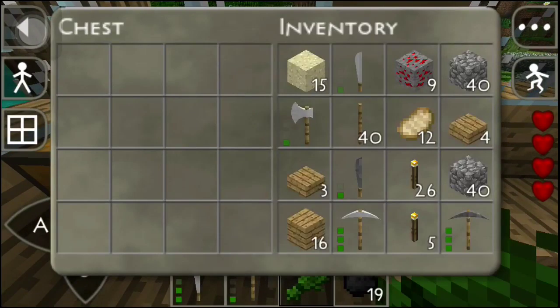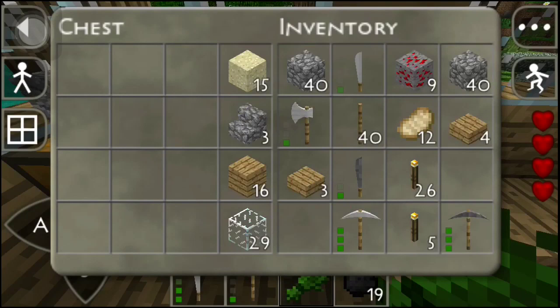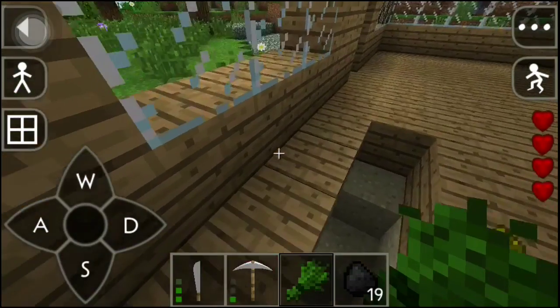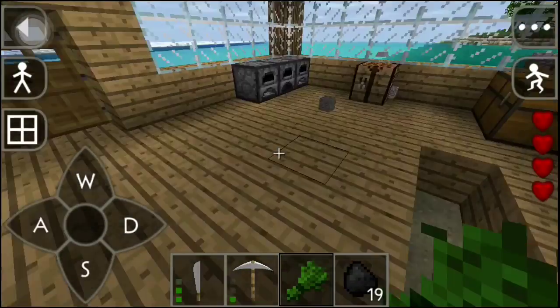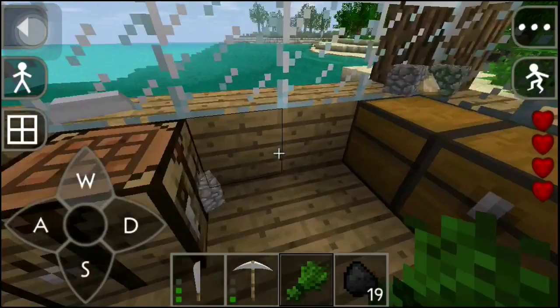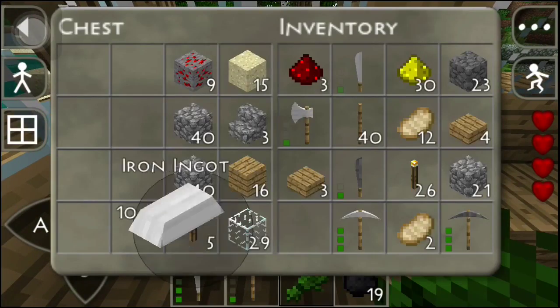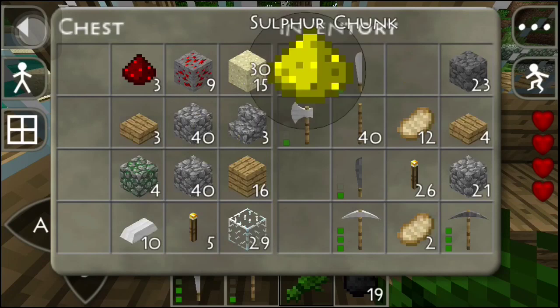Okay, let's put our stuff in there. Pick it up as you go along. I know it's more. There we go. Come on, anything fell down there? Nope. Nope, get that iron, baby. Thank you.